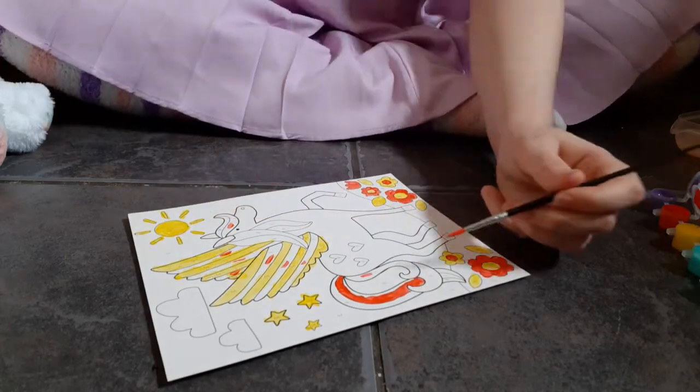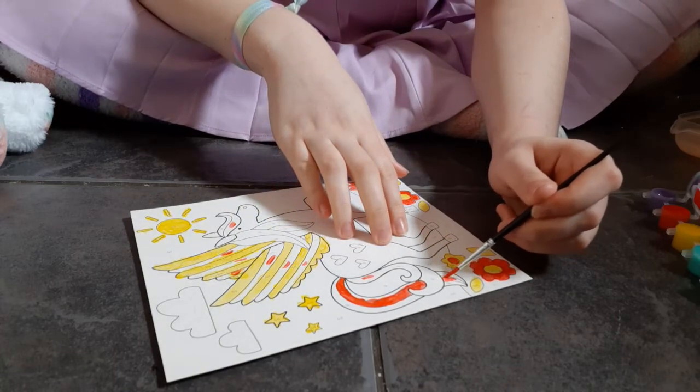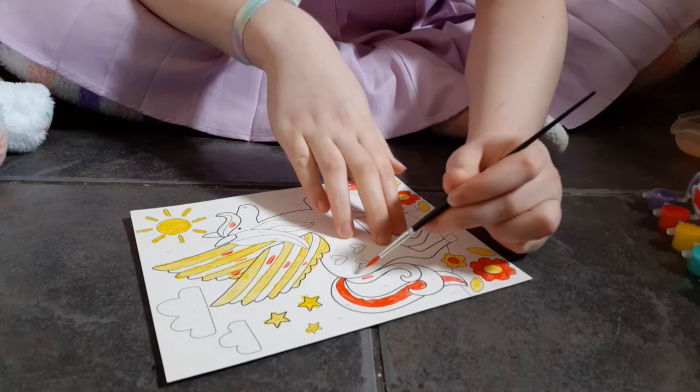Okay, red. Oh, there's a bit at the bottom. Okay. Do that there. And that bit is done. On to the next bit of tail.